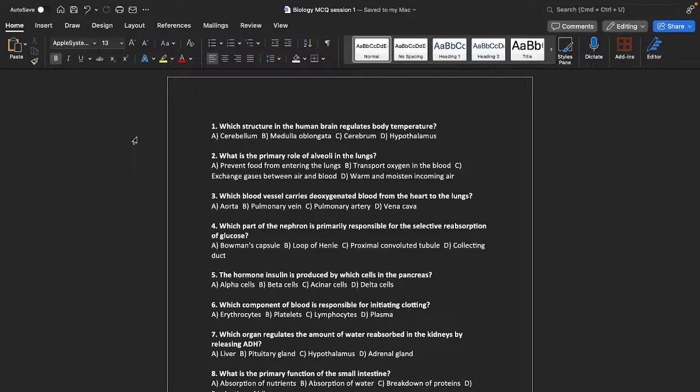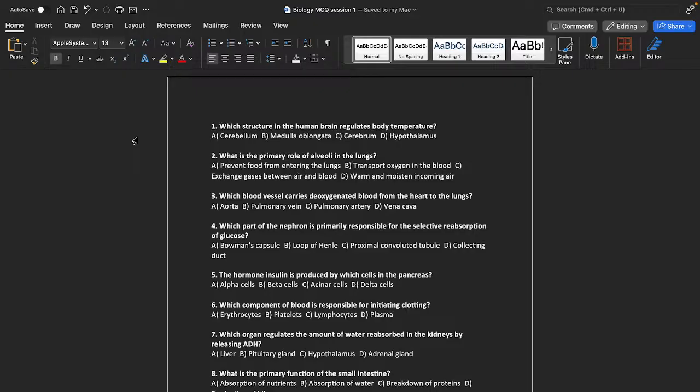To prevent food from entering the lungs, we have what we call an epiglottis. So that would have been the answer for that question. Every time we ingest food from the mouth, how does it go straight into the esophagus? The epiglottis closes the windpipe, essentially your trachea and your airway. So the food passes into the esophagus and then into the stomach.